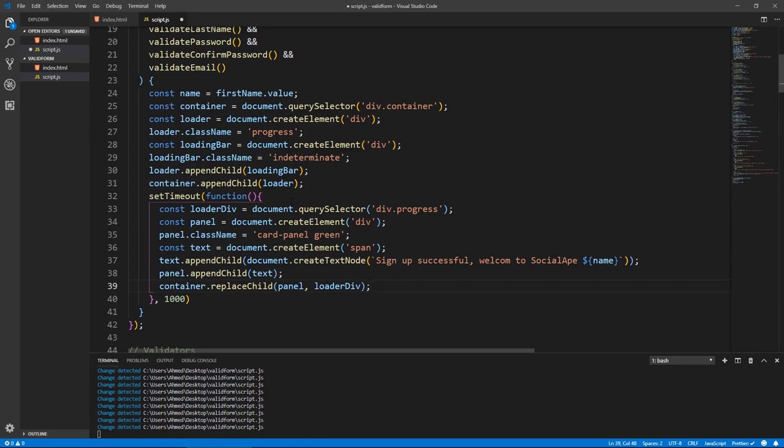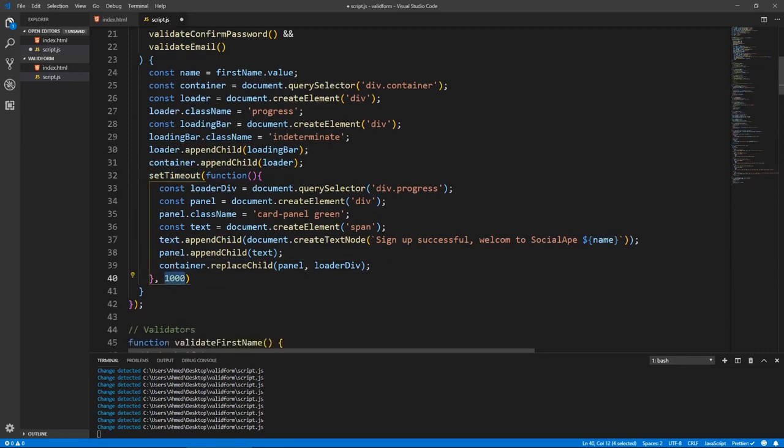So in this promise, before you send this data to the server, you set the loading bar, and then when the promise is fulfilled, you change the loading bar to the welcome panel. So during that downtime it will show the loading bar, but here there's no server, so we just mimic it using setTimeout, and we give it 1 second. We create that bar, we add it to the container, and then after 1 second we show that welcome bar.